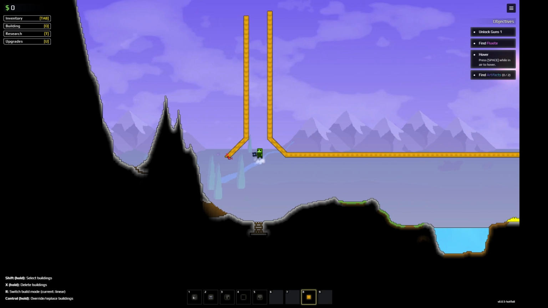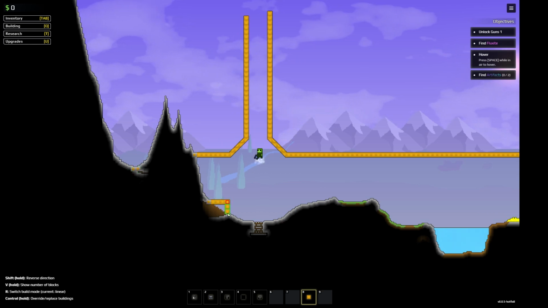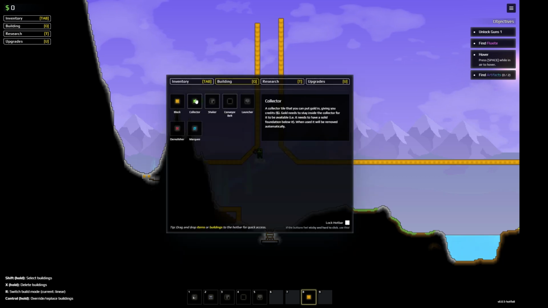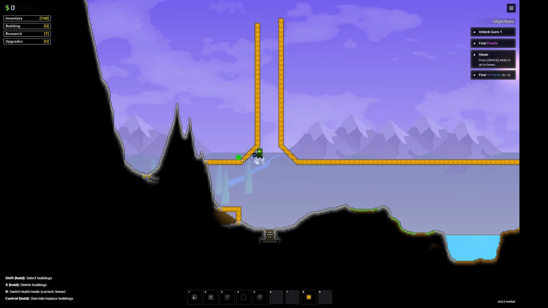I think over on this side of the world is where I'm going to, and I'm going to block that off. And I'm going to block that off. This is where I'm going to put all my gold. So I'm going to grab the gold collector here.